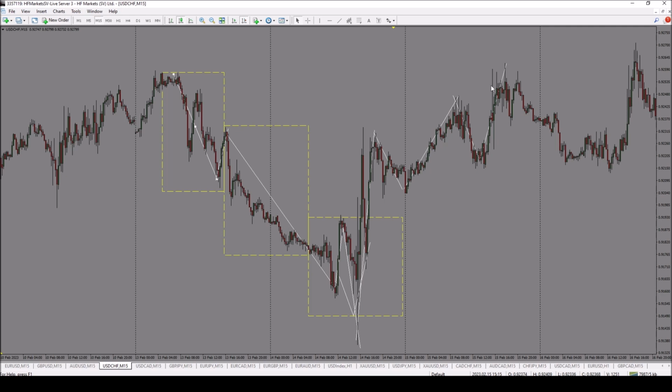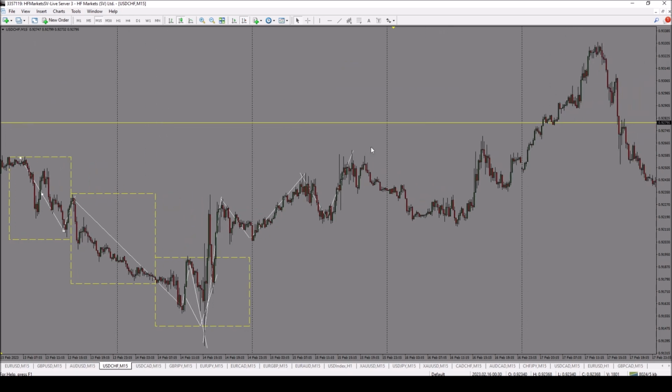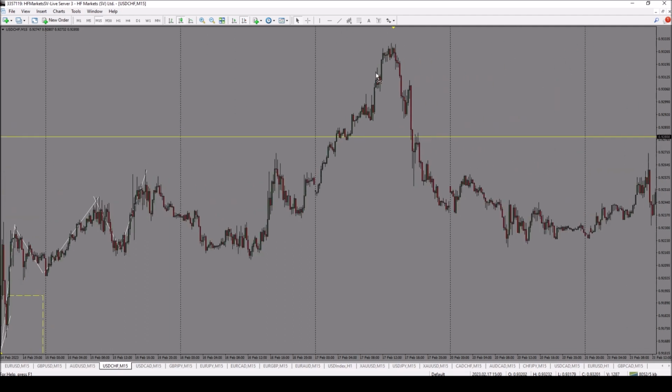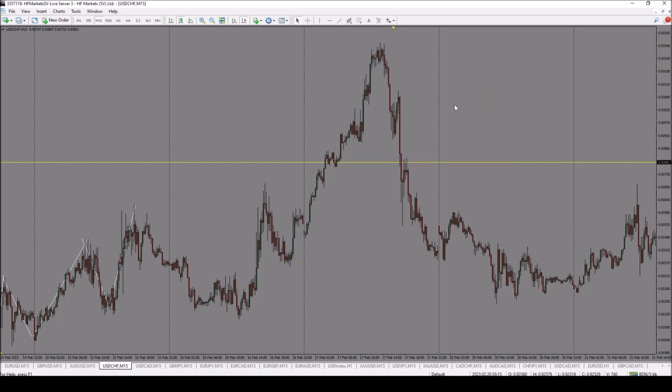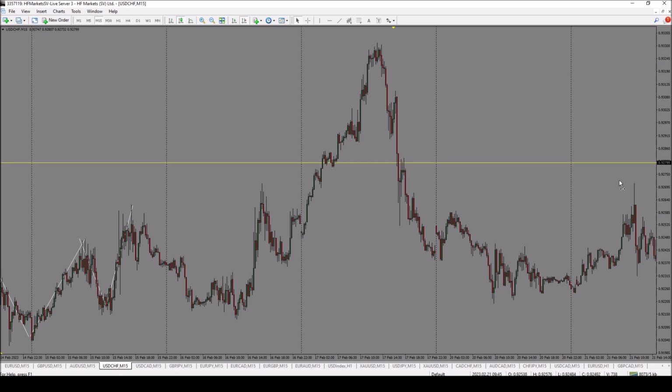But our target must not be a very large target. Why? Because we are trading off the M15 time frame, where the market will not move very fast. From there, we again start to look for the impulses. We can see the first impulse, a pullback, the second impulse, a pullback, and then we reach the last impulse. At this point, that is where we were going to make our shot. From that, again, we can start to count those impulses down. First impulse, pullback, or higher low, lower low, right?